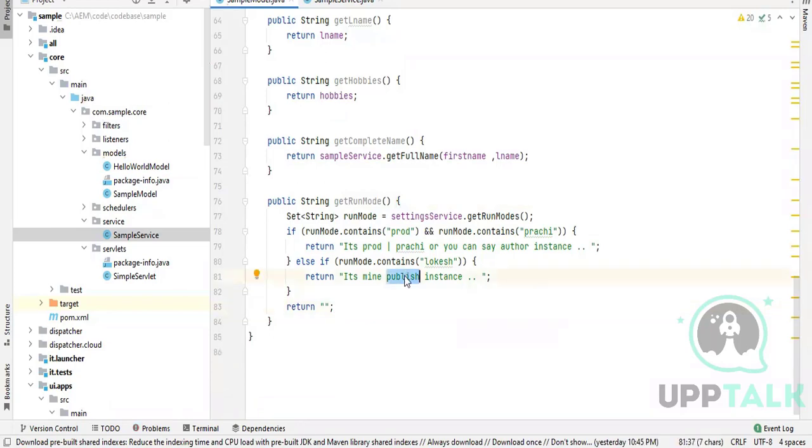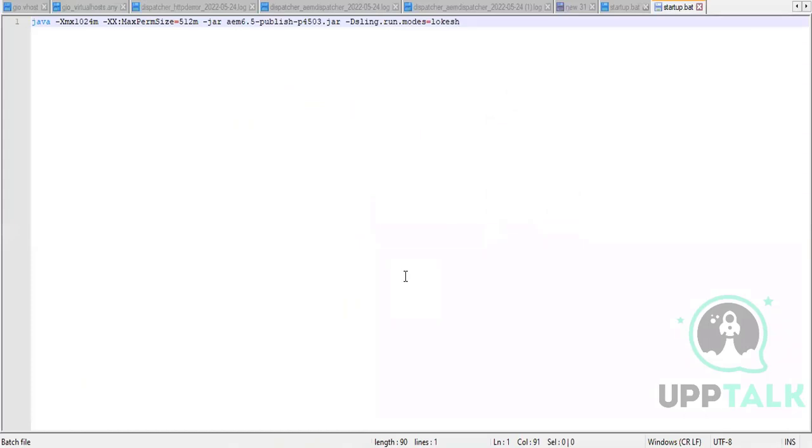Now, a few things regarding run modes, and then we will wrap up this session for today. These run modes that we provide by using this -d sling run modes are custom run modes, and they can be added or removed at any time by just stopping and restarting the server. So I can stop my server now, and before I restart, I can update my startup script. If I want to add any new name or remove any existing name, I can do that. If you want to remove Prachi, or add your name, you can do that. Any name can be added or removed just by stopping and restarting the server. Then only it will take the change.